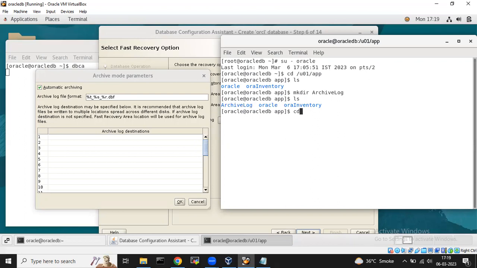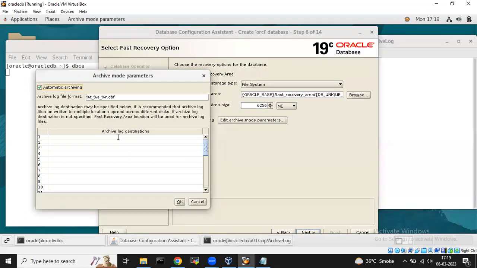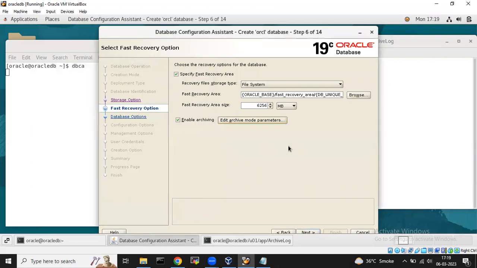So cd archivelog, pwd. Copy that path from here and paste it here. So this is your archive log location, and for the format you can keep ARC, or you can keep whatever default it's showing. You can go with that only. So here we have enabled the FRA location, and also we have enabled archiving. Okay, and then click on next.